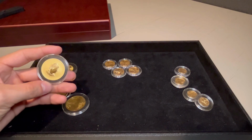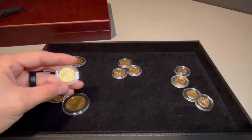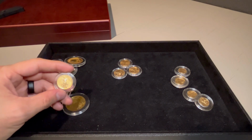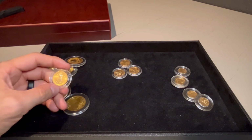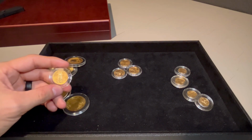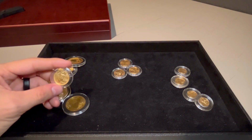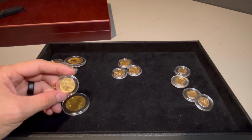And that's why your quarter ounce options came in second. It's a great size. You know, Maples, Britannias, Eagles, all come in them. They still have a little bit of a bigger premium, like we said. What did we say? You're going to be $472 over spot at $2,772. But they're much more affordable, you know, for if you're just starting to stack gold on a budget, or you're getting like your first piece.